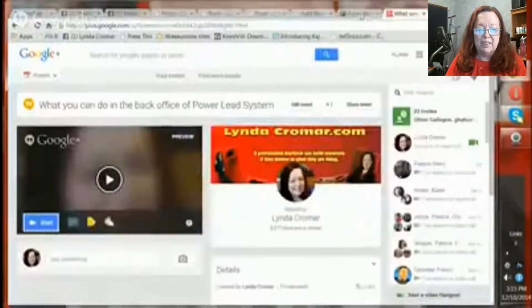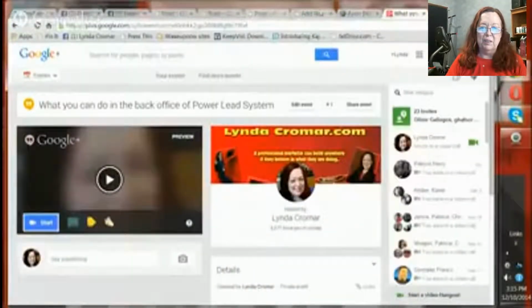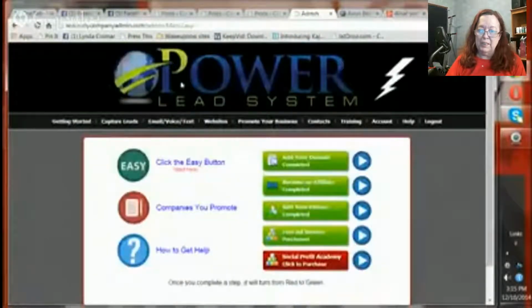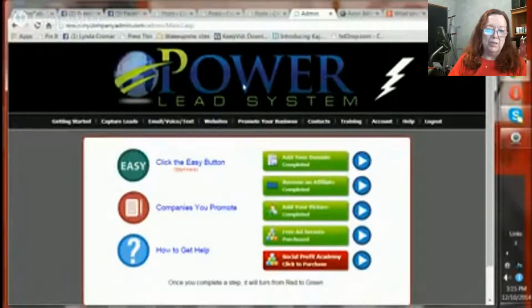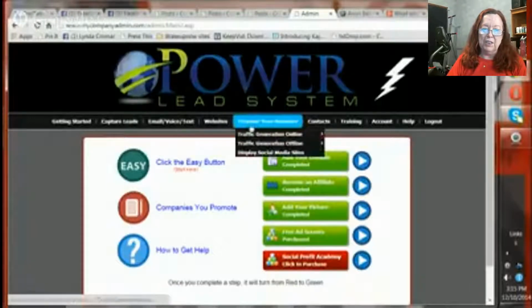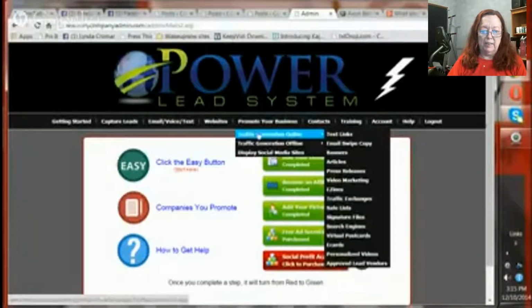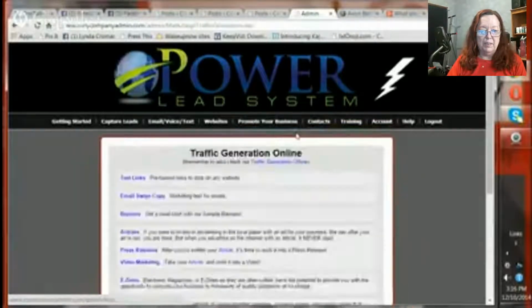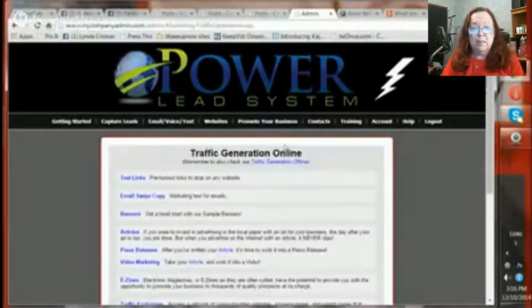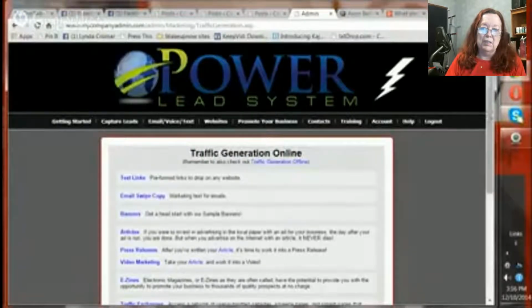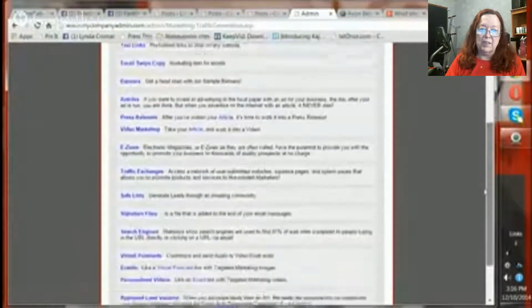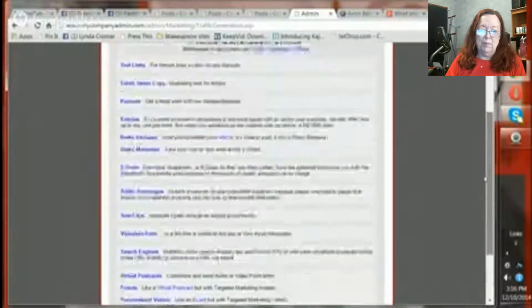I was sharing this with a team member, but I wanted to make sure that you knew about it since I already have it up here. One thing that I'm in Power Lead System. A lot of people think that it's just a money getting team thing, but it's actually more to it than that. There are so many things that you can do. For instance, if you wanted to share this information with people, there's a whole bunch of different already automated things available to you in here teaching you how to do these.